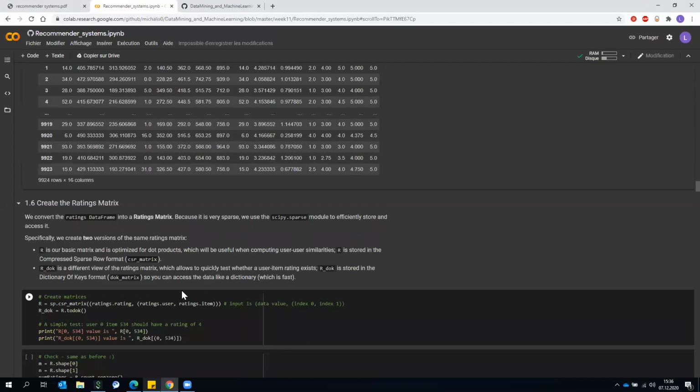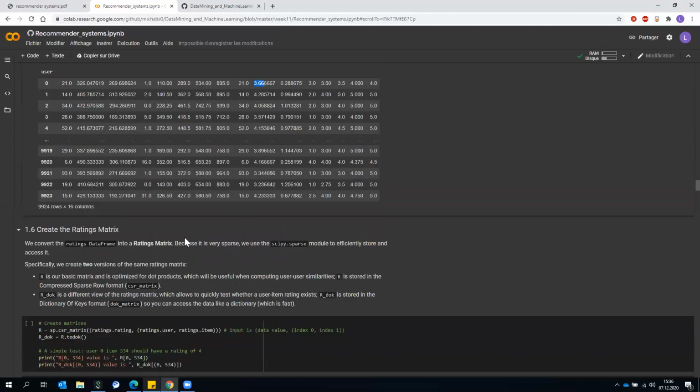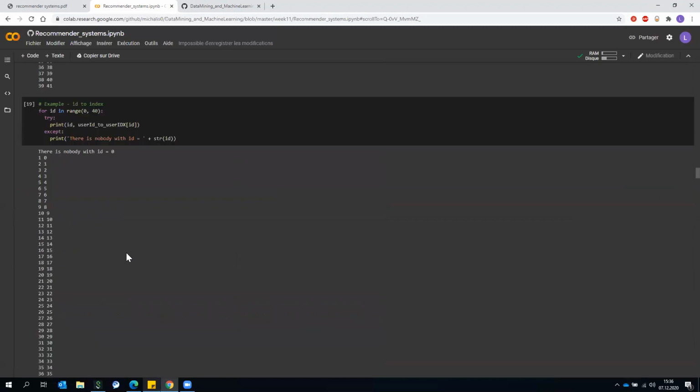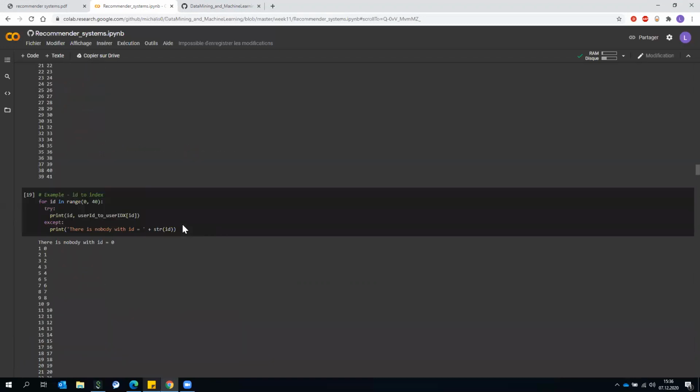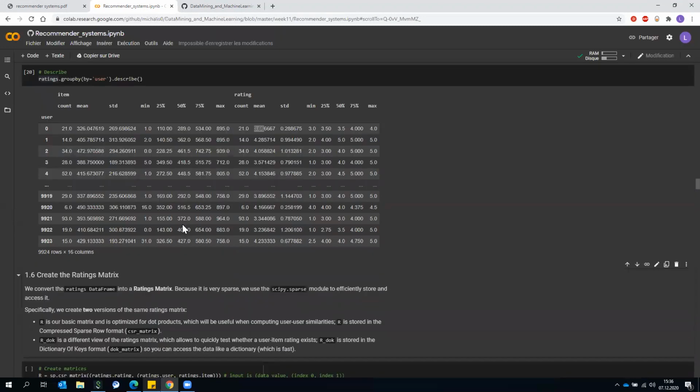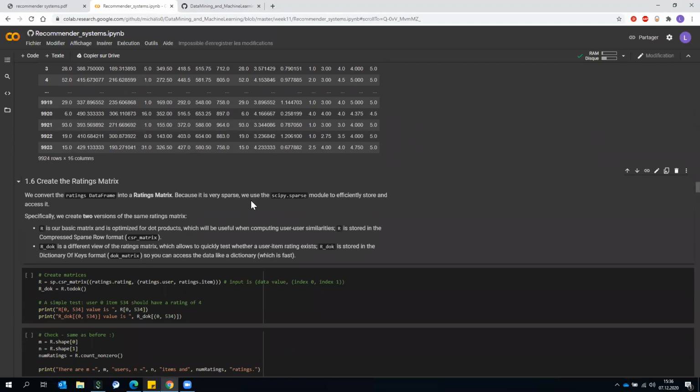What we do now in this section is transform the rating matrix that you just created into two forms using SciPy sparse.